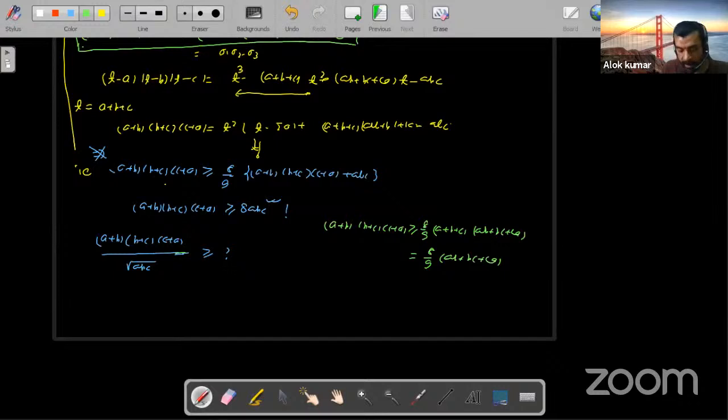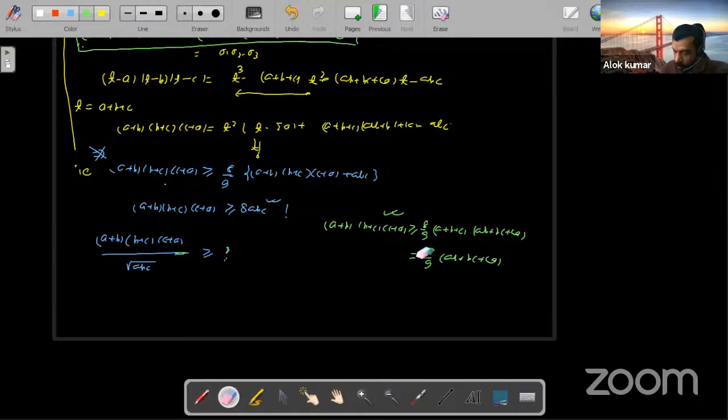So how to get past this impasse now? I hope you appreciate that this is still my job. This is a powerful inequality in its own right, very powerful. So those who have reached till this point, it is still not over. There is a small detail still left. The problem still has some life in it. It's not dead at all.